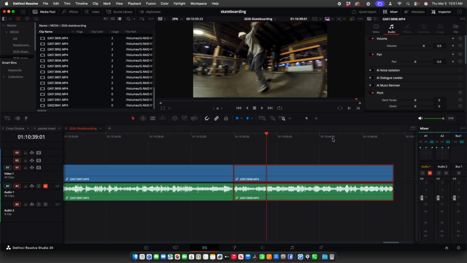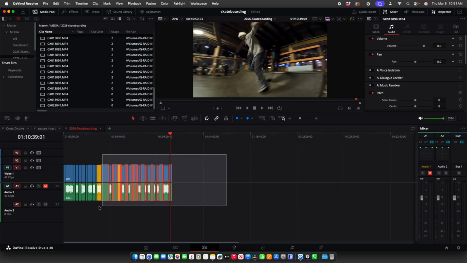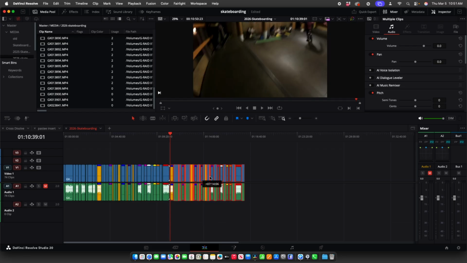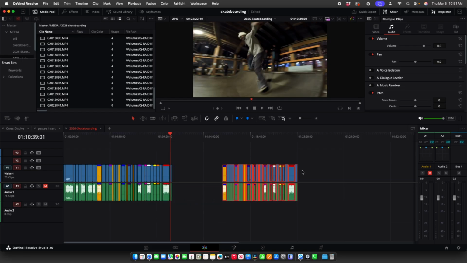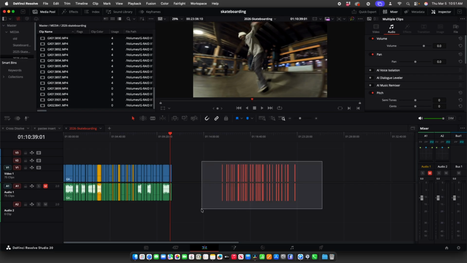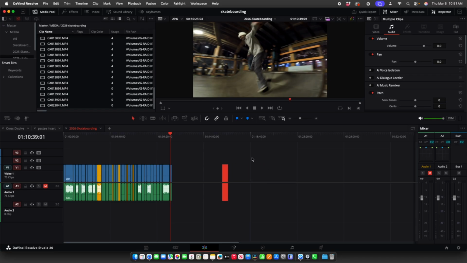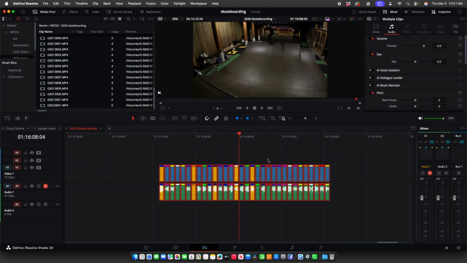The next one I use is Command D, for length. So say if I have a bunch of clips here and I want to change them all to 1 second, this is helpful with photos and certain clips. Command D, they all change to 1 second long. To close all these gaps, another keyboard shortcut is Option D, so that closes them all into single clips.